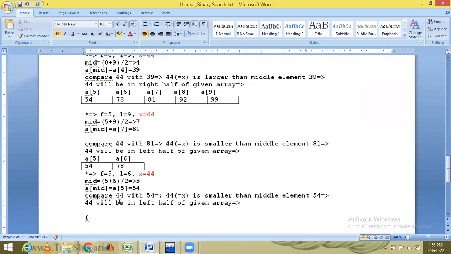तो यहां पर अब क्या बोल रहे हैं? 44 is smaller than 54, that means it should be on the left half. So if we are going to left half, then what will be changed? F will be changed or L will be changed? L will be changed, so F will remain same 5, but L must be mid -1, ठीक है ना? L must be mid -1, मिड माइनस 1 यानी कितना? ठीक है ना। पहले से मिड क्या था पिछली बार वाले में?